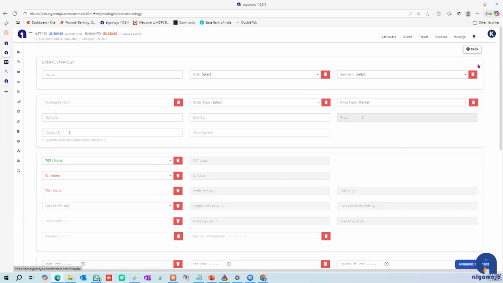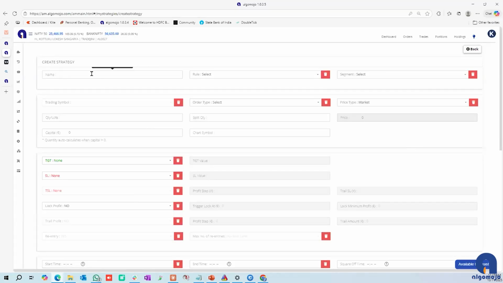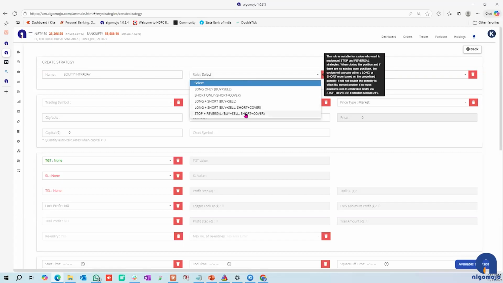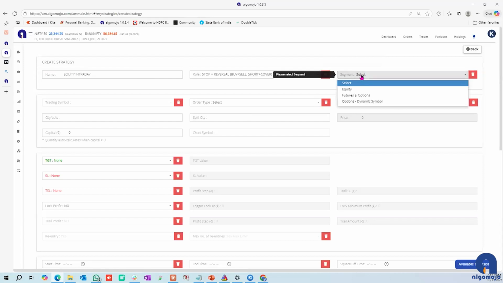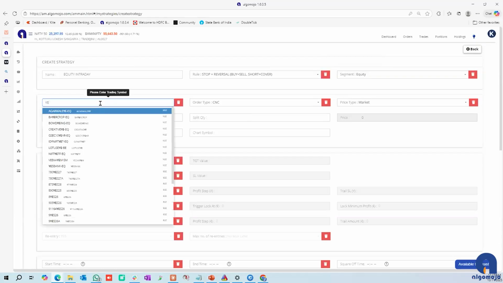For example, if you're trying to create a new strategy, say give a name as equity intraday, and select a rule. Say you want to take both long and short because in intraday equity it is allowed, and you can select the segment as equity and trading symbol. To begin with, you can say something like Yes Bank.